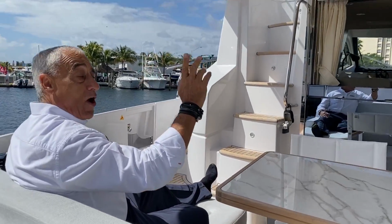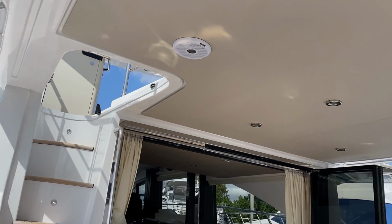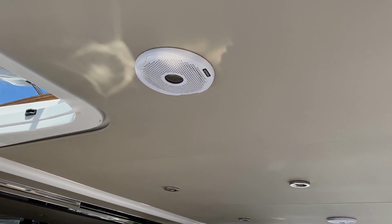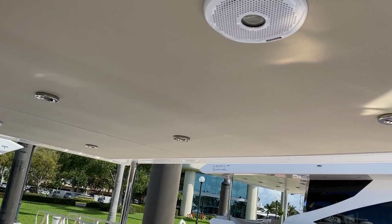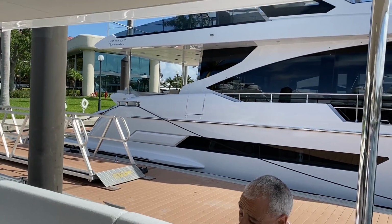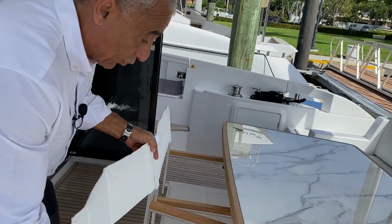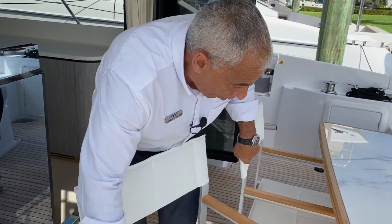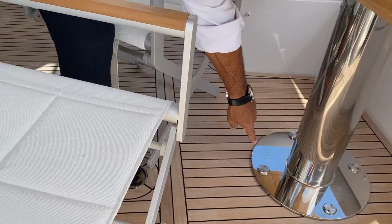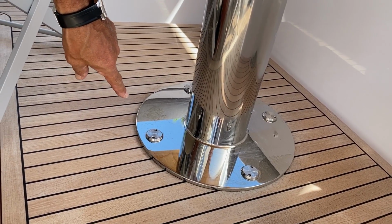Keeping in mind that, again, our flying bridge boat has the Flybridge pan all the way aft, giving us the maximum amount of protection in the aft cockpit. So definitely a signature of Azimut is this section, this styling, even down to the quality of our folding chairs, aircraft grade aluminum, as well as our signature tie downs with the Azimut logo. Just another little feature that we do on every MarineMax Azimut yacht.